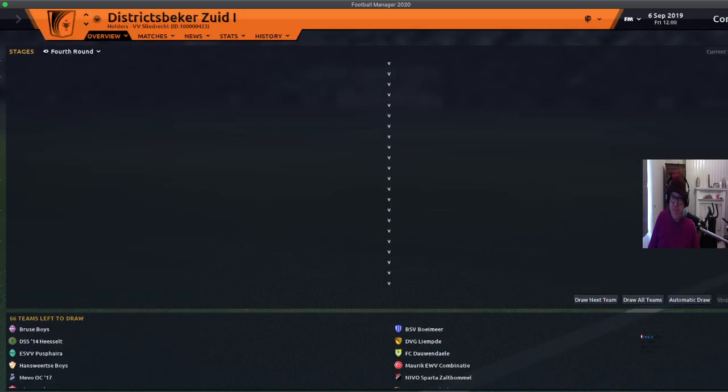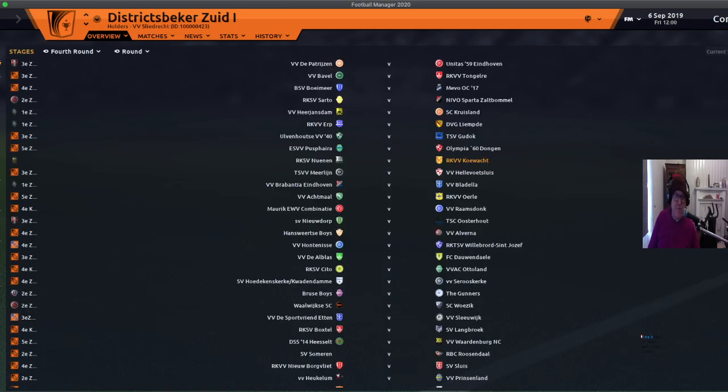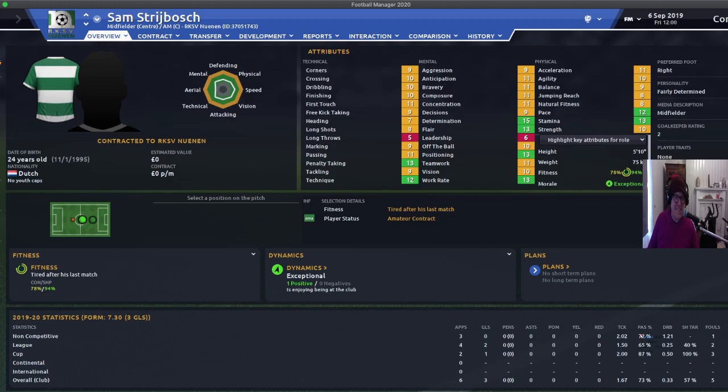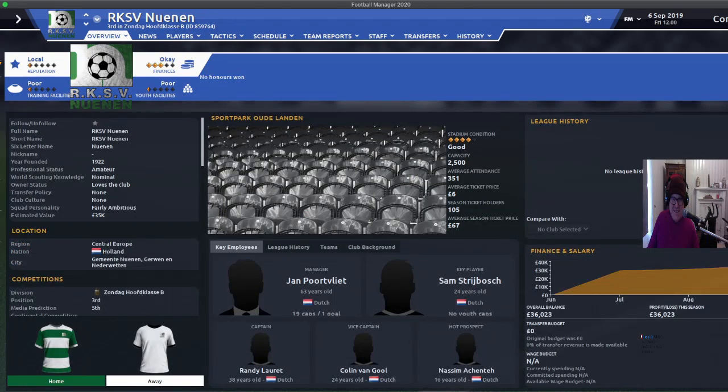4th round. Okay, it's improving. We're going to still draw all the teams. I'm not hanging around for all that. Oh, my word. Okay. Neunen are one of the bogey teams for me. Sam Streibosch is the key player. Yeah, he's decent. Hot prospect.